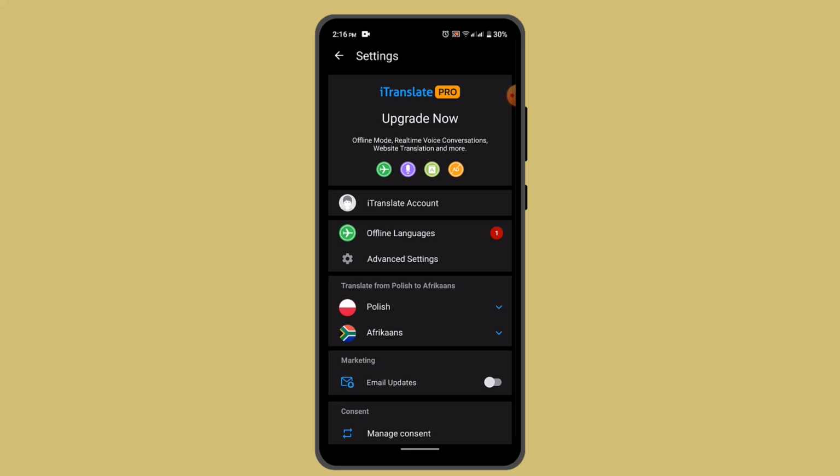then you can hold your device between you and the person that you're conversing with, with the microphone facing them. So you can start speaking in your native language and iTranslate will recognize your speech and translate it into the selected target language in real time. After translation is completed, the other person can respond in their language and iTranslate will translate the speech back to your language. That's how you can translate in conversation mode for real-time translation during conversation.